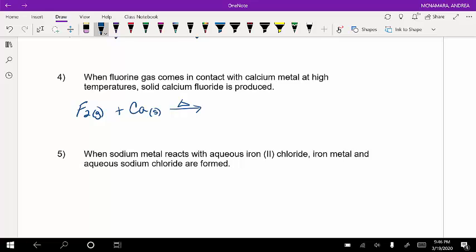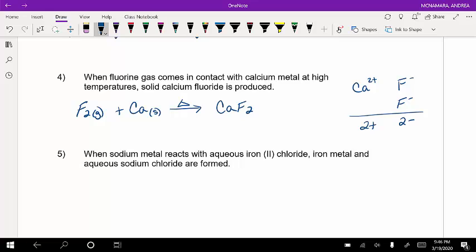Okay, so calcium fluoride, right, which means the calcium part comes first, and then the fluorine because it's metal and then non-metal. So let's just take a quick look at this one. This is calcium, which is going to be a 2 plus, fluorine, which is going to be a minus, right? So again, I have a total of 2 positive charges, so I'm going to need another fluorine to make my 2 negatives, right? So this formula is going to be CaF2.